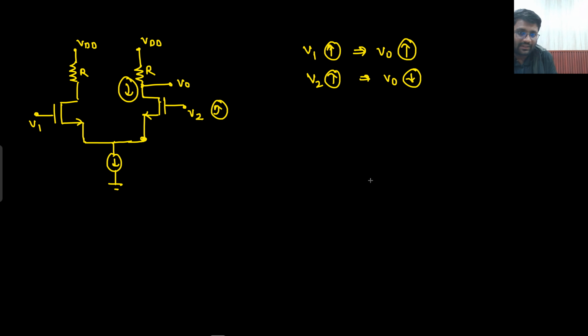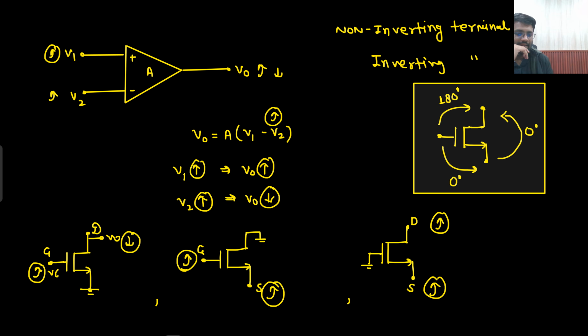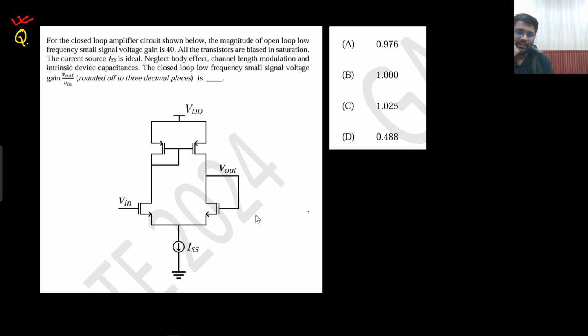Now if I replace this particular circuitry with something like this, where one node is positive, one node is negative, and this is your V node. Let me know which one will be V1, which one will be V2. So this will be V1 and this will be V2. Say yes or no. This is the same question now. Let's define this node as V2 and this node as V1. If this node increases, then this node will increase.